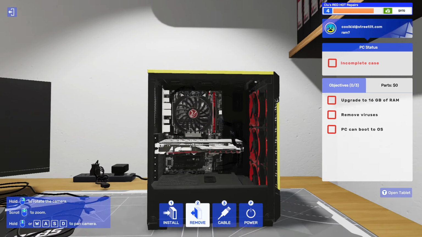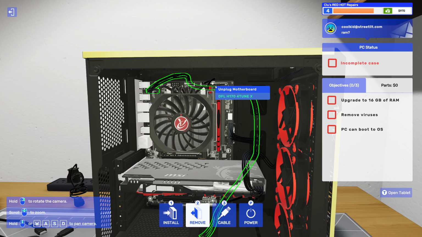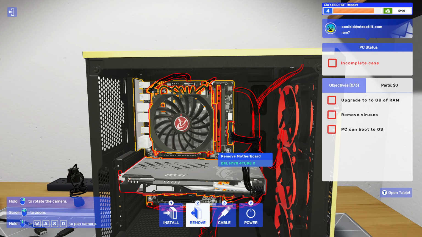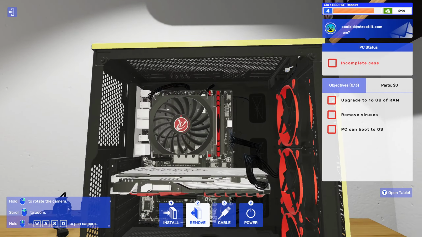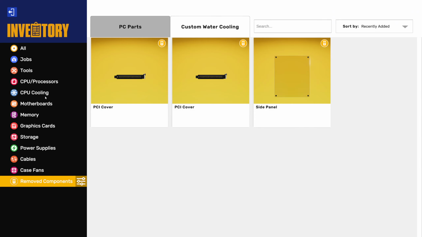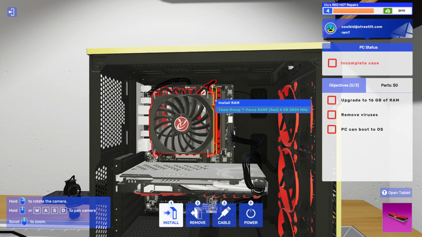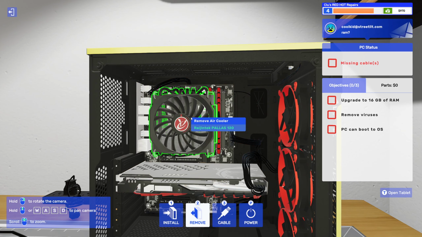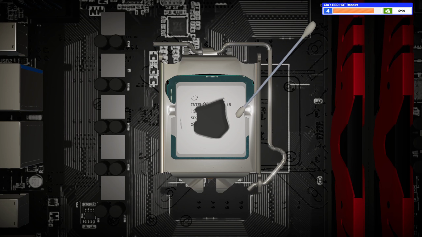We painted this one earlier. Whoops. See if there's clearance here to somehow add the RAM. Oh well. I think you'd have a hard time doing this. Oh, it is gonna make us take out the cooler. I thought it was just gonna let me do it. All right, we will take out the CPU cooler, clean this old thermal paste off.